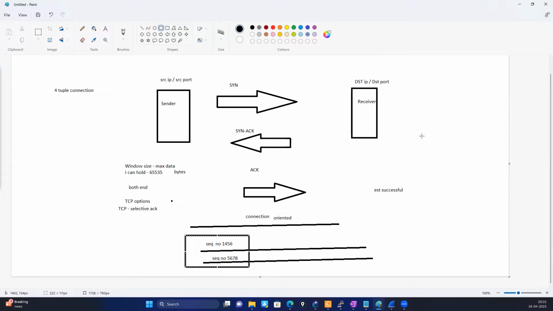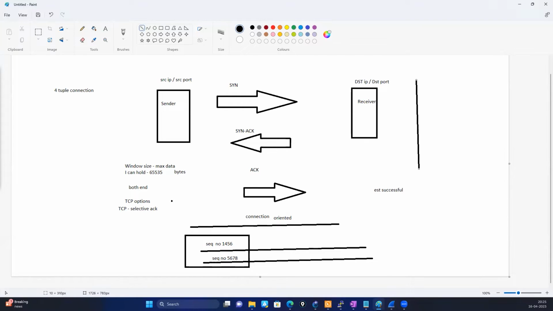So instead of the whole process, what happens if there is no selective acknowledgement? It has to do a retransmission for the whole process from the beginning, from top to bottom. So instead of that, I am missing out only one particular segment. So I want that to be retransmitted back.